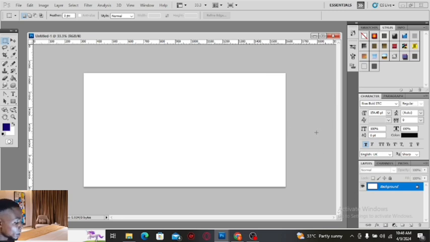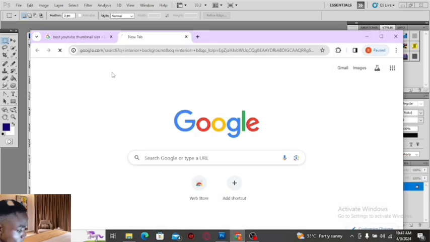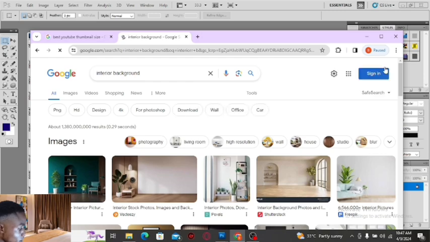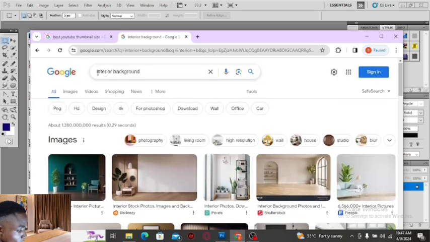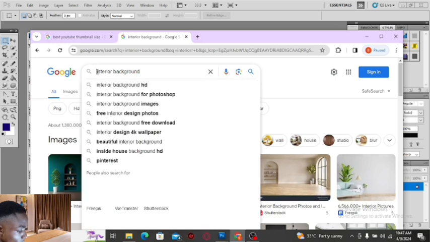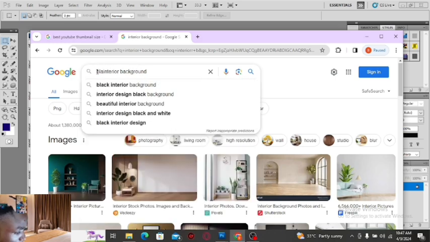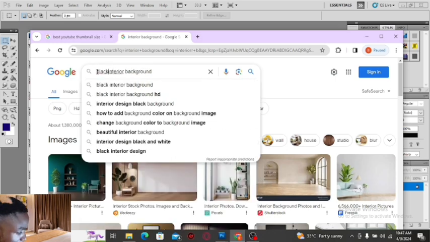What we're going to do is go to Google Chrome and search for background. I'm going to be choosing a black interior background.